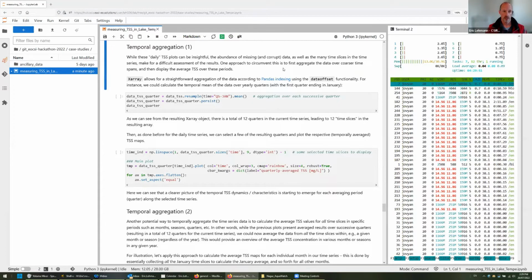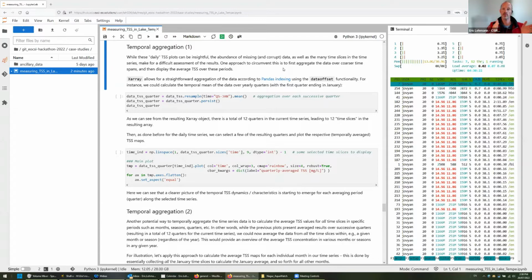The first one I'm demonstrating here is to say, instead of looking at each time slice separately, you grab a collection of time slices, for example for a week or for a month, and you average those. And then you have an average over this period of time, which will hopefully provide a bit of a better insight into your data set. What I'm demonstrating here with this next series of code is doing the averaging of the quarters.